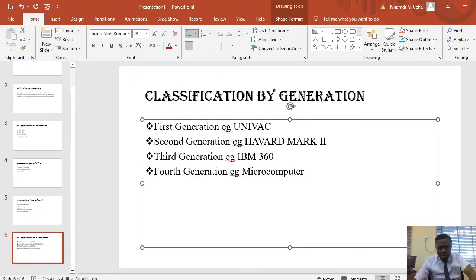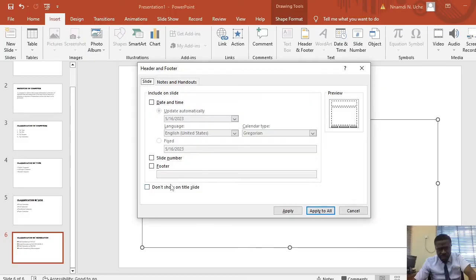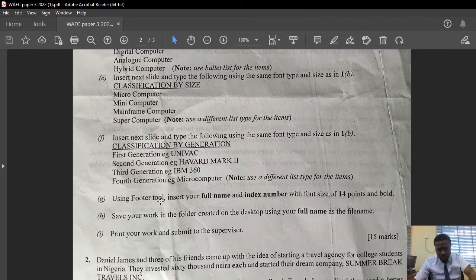Okay, there are a number of ways you can access your footer. One of the quickest ways is going through insert. You see header and footer here, you click on it. There is the footer, but you need to check this for it to be open for you. If you don't check it, it will not be activated. So check it.